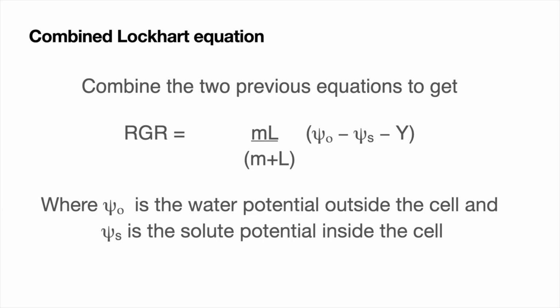This is also a linear equation, with the growth coefficient behaving like m, the cell wall extensibility, but also taking into consideration the influence of hydraulic conductance. Note that we now know there are water channels in the plasma membranes called aquaporins, so plants are capable of changing their water transport pathways.